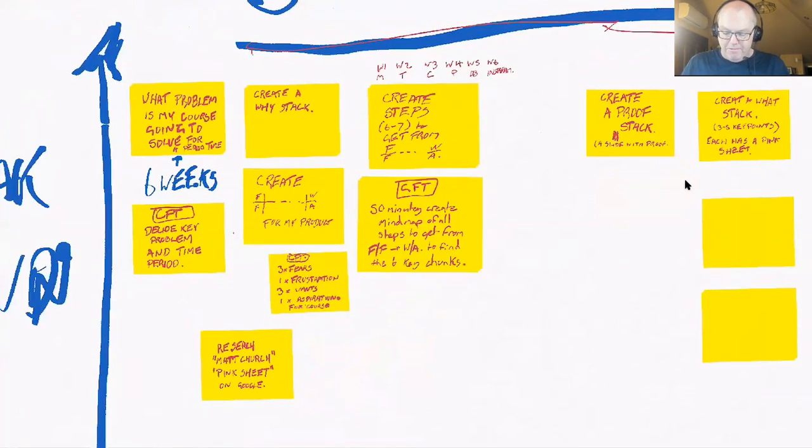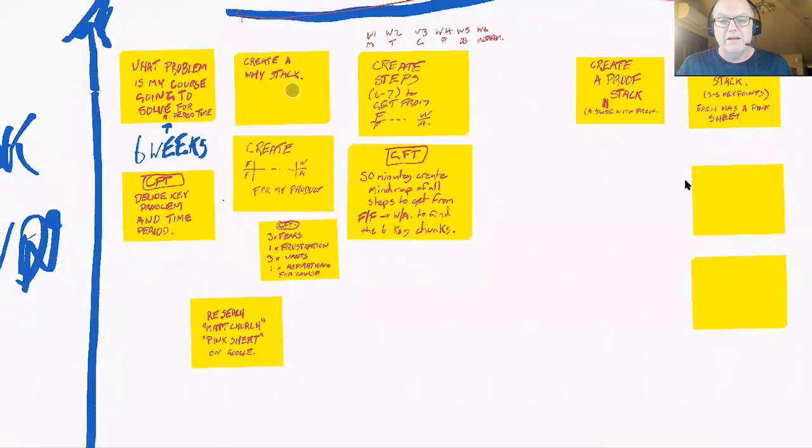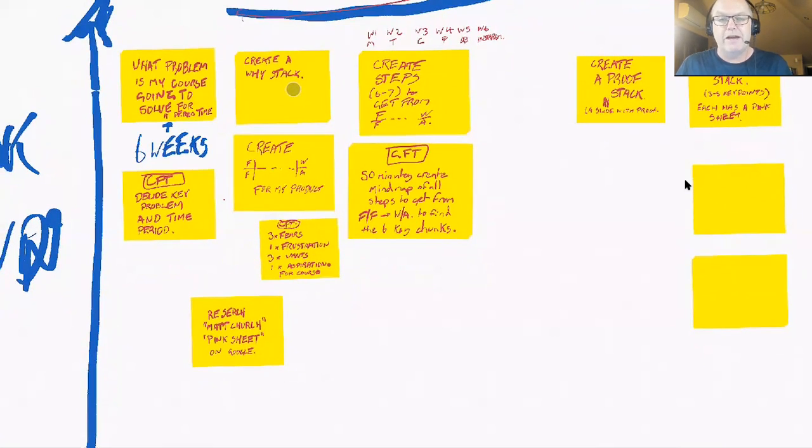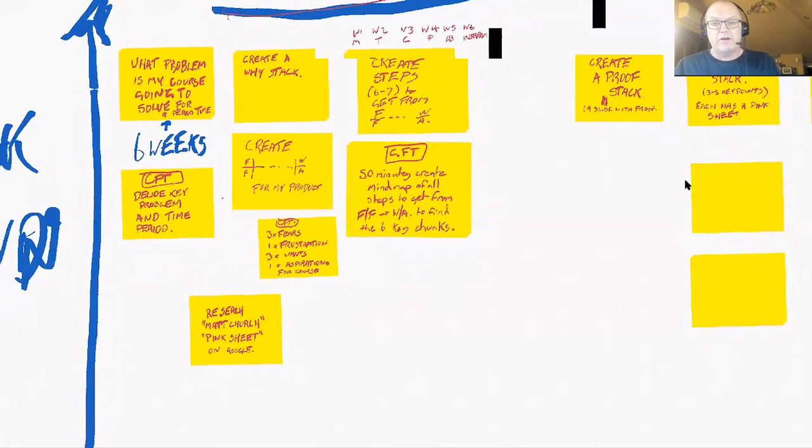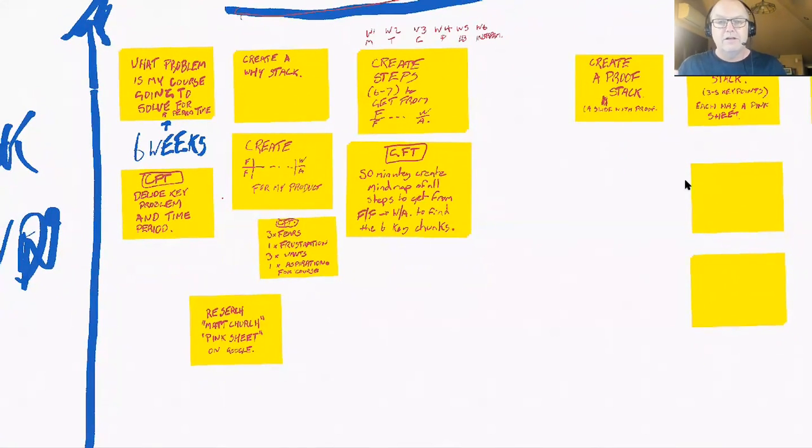So far, we have our board of 3 CFTs, okay? And for some of you, you probably might have 1, 2, or 3 here in the create steps. In fact, it's interesting. I would have thought that this part, but we've already done the work. The reason that the create the Y stack part is easy for you is that we've already done that work. We've already spent time figuring out what the pains are in our market and what the problems are and where people want to get to. What are they trying to solve? What are they trying to achieve? We've done that, right? So that's the part of the process. And that, folks, is how you break down any market.